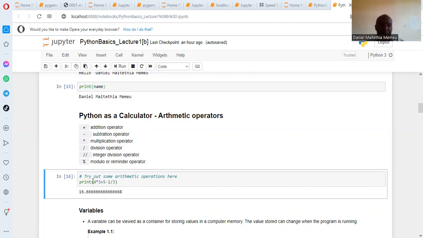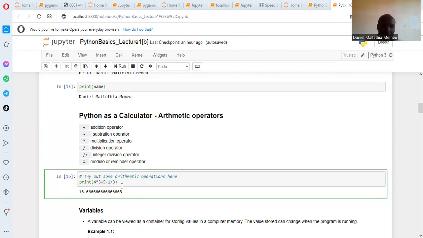An example would be, we want to perform this calculation: 4 times 3 plus 5 minus 1 divided by 3. That calculation can be performed by Python, and the answer displayed because we are putting this print function.